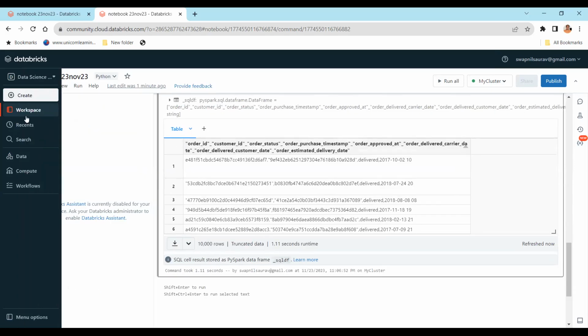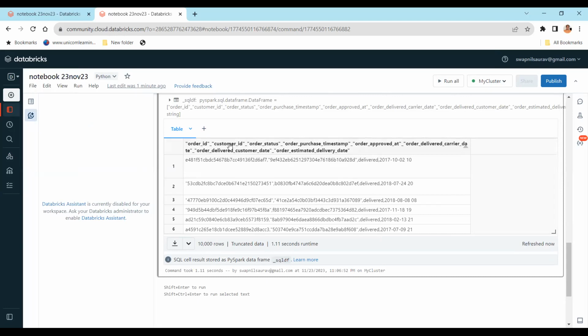But ultimately, this is the purpose of Databricks. Upload the data from whatever source you have, whether it is from S3 or a different online source, or upload through CSV. Operate on it, play with it, make your changes, and these changes will be saved. It's like a shared drive as well. You save it, you publish it, and everybody who has access to that particular workspace will be able to see it.